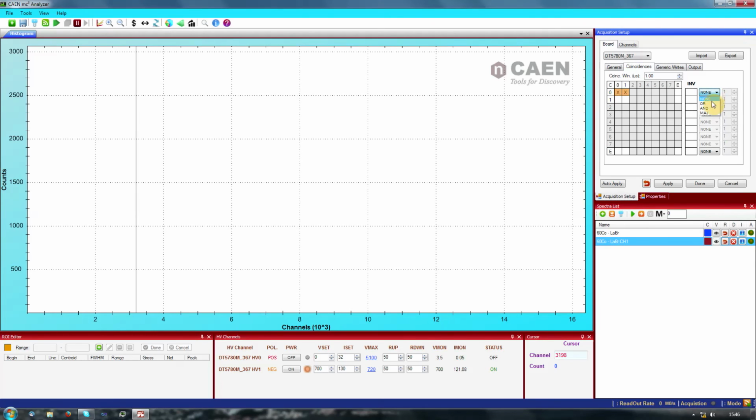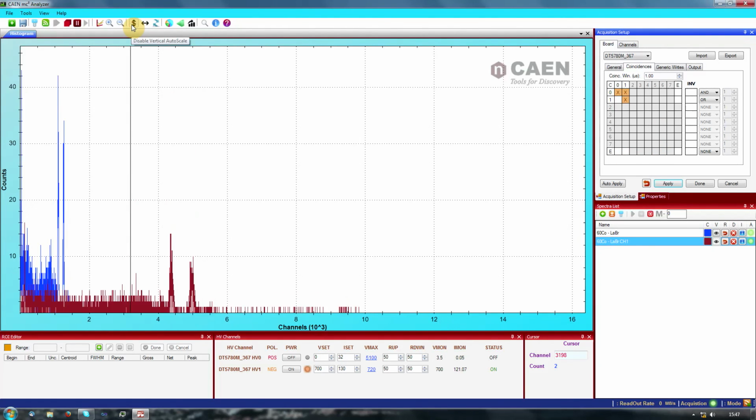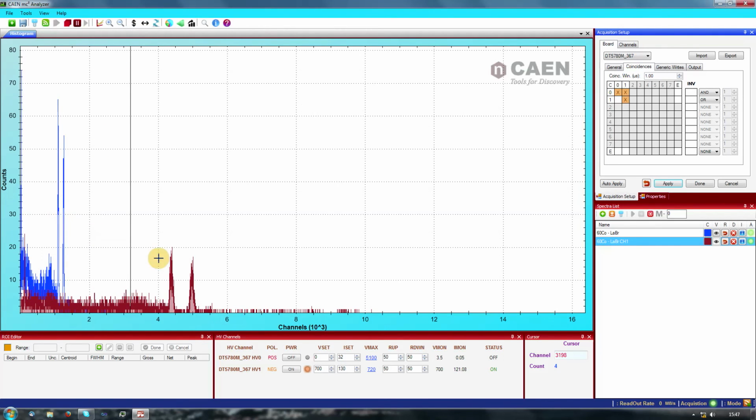It is possible to set the logic requirement through the pull-down menu, and we select the option AND. The user can set the coincidence window, which is common for all channels. We now configure channel 1 in OR condition with itself. In this way, channel 1 will trigger independently, while channel 0 will trigger when coincident events are registered into the two available channels. We now start the acquisition and see that both spectra are acquiring events.